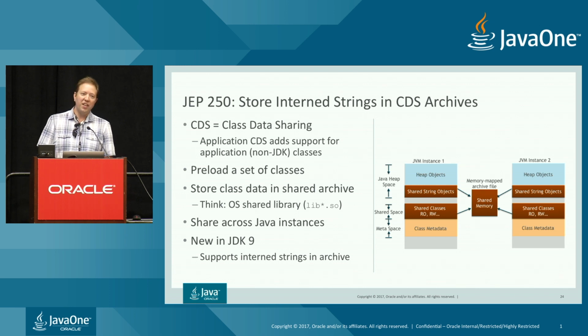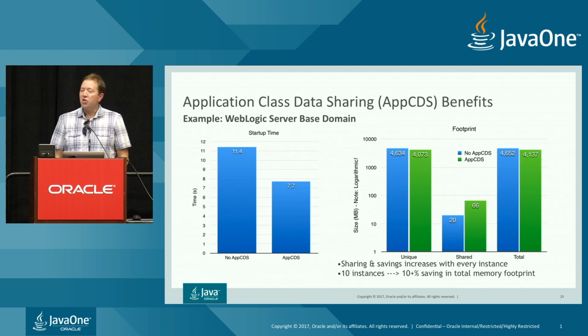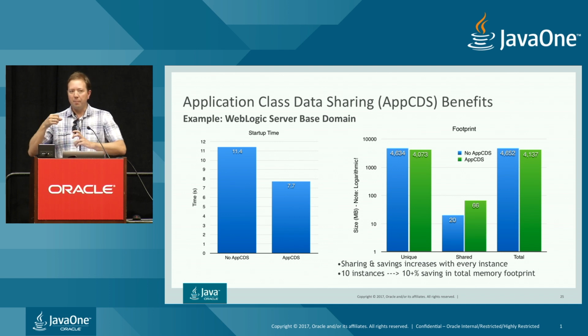One of the key things we've done in JDK 9 here is to improve on what goes into the archive. So it used to be that it was basically just the class data itself, the byte code and the side structures. But now we can also store interned strings. And this is also something that is evolving, so we're looking at adding even more to this going forward. You have 2 major types of improvements here. The first one is startup time. Since the VM no longer has to read the class data from your jar files or class files, and massage that and make sure that it's in the right format, now it can just pick up this shared archive and it's already in the right format. You get startup time improvements.